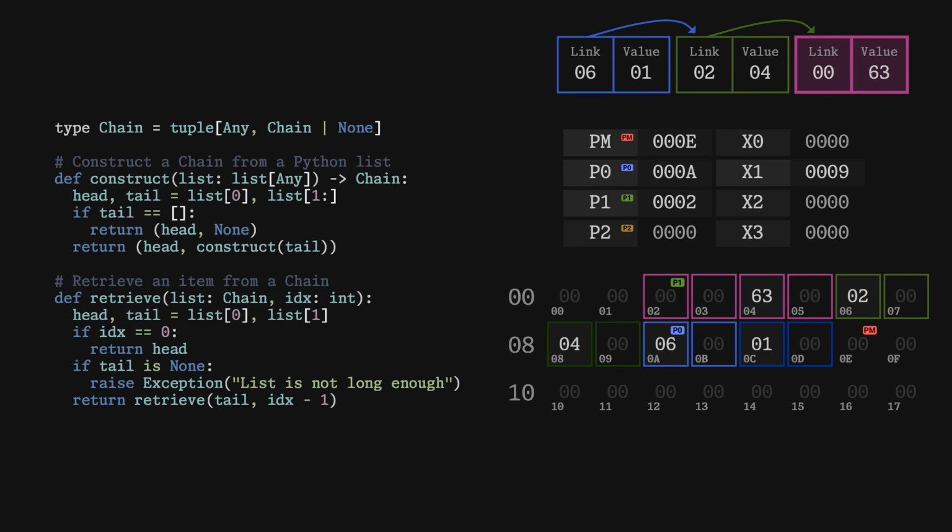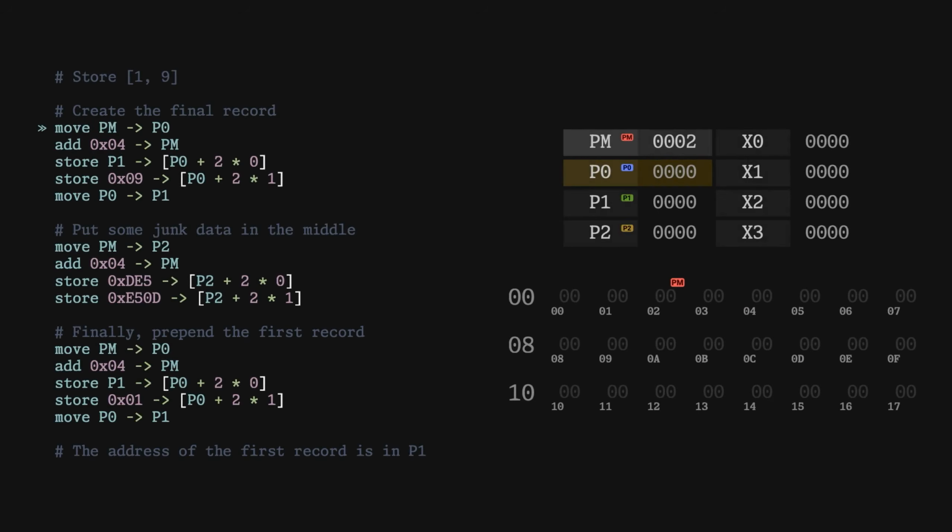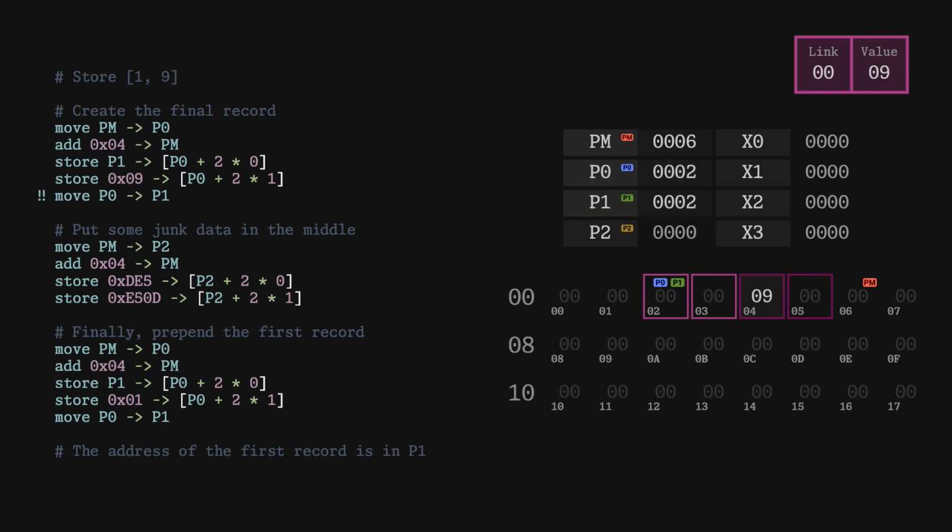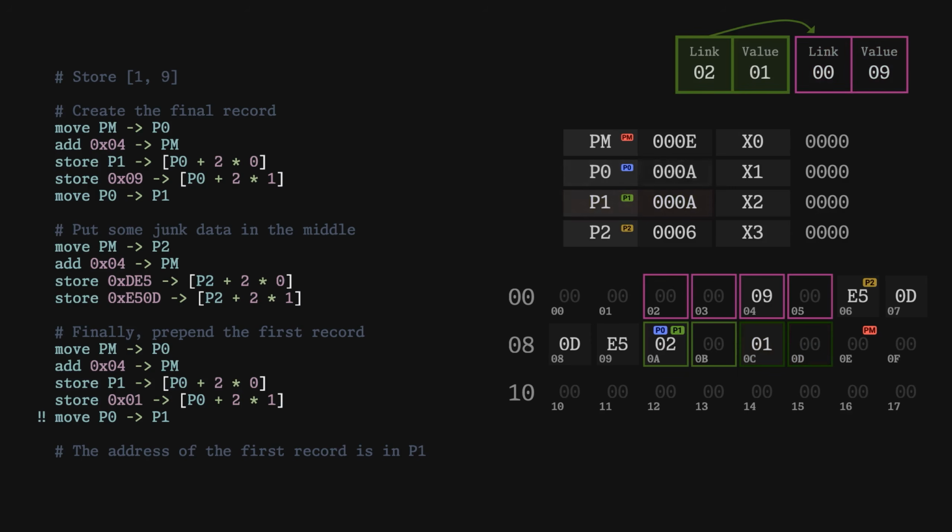For example, inserting a new item. If you want to insert a new item at the start of a linked list, it's very straightforward and you've actually seen it already, because that's all constructing a linked list is, repeatedly prepending to the list. And these records don't need to be contiguous like an array does. I've put 4 bytes in between them here, but they could easily be very far apart or in a completely different order, since the pointer is used to decide the sequence, not the memory address.